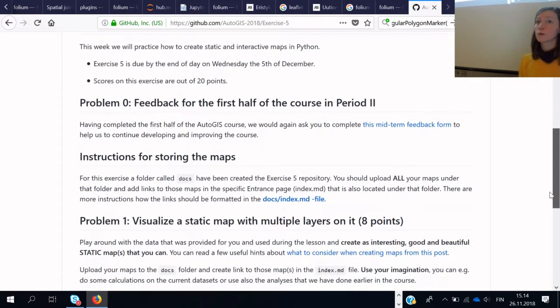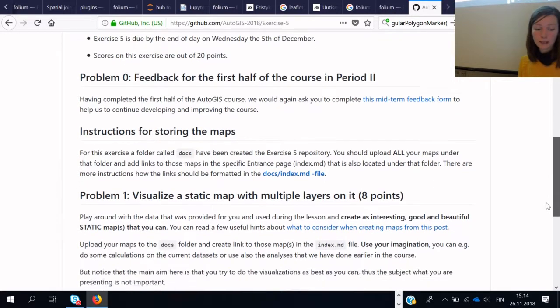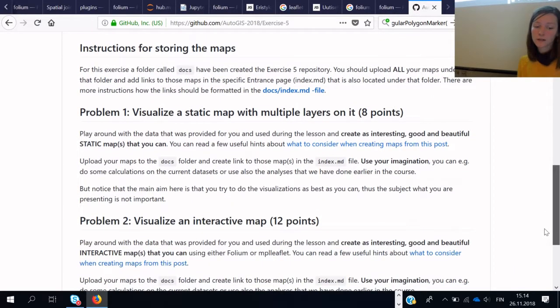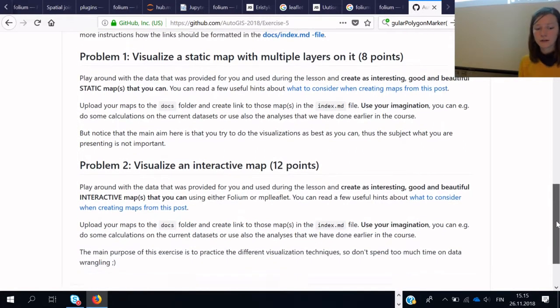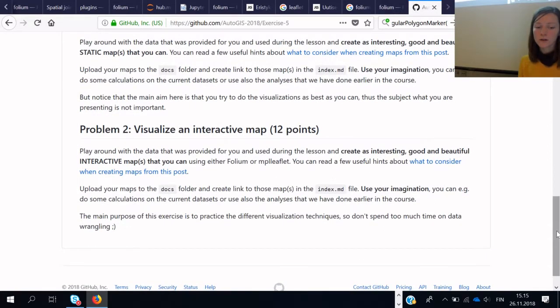First of all, we would want to get some feedback from you. There's an e-form for that. And then two problems. One, visualize a static map. You can use all the data we provided during this lesson or during the whole course. Visualize those. For example, you can take the dominance areas and revisualize those nicer. Same with problem 2: visualize an interactive map.